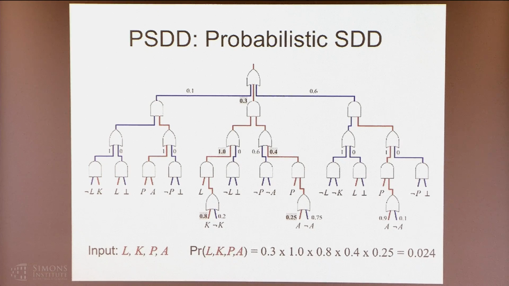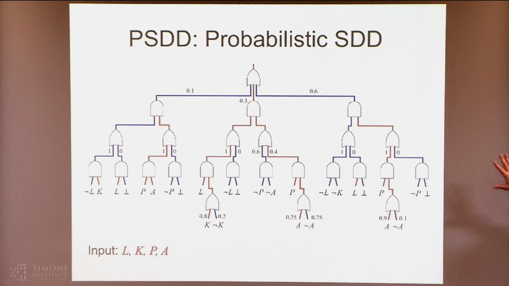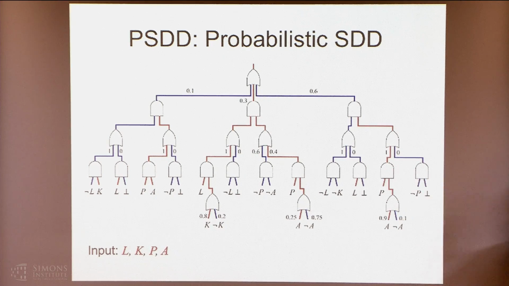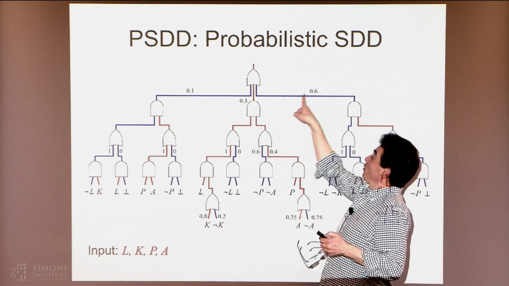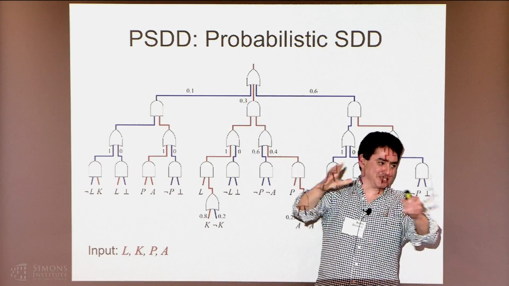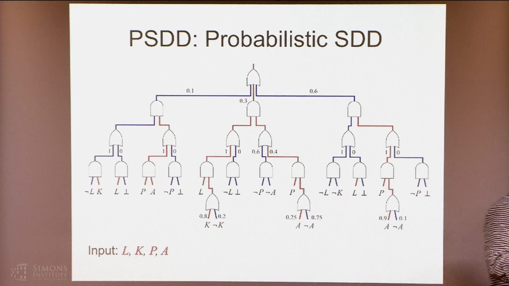Sorry, I didn't understand. So what is this modeling now? So I'm giving you the semantics. I'm telling you that this creature, we understood what the Boolean circuit is. It characterizes a structured space. I'm putting a distribution on the structured space, assigning a number for every element in the structured space. And I'm going to do it like this, by simply assigning local distributions on OR gates. Now you're going to say, wait a minute, how does this induce a distribution over the elements of that space? And I'm showing you how.